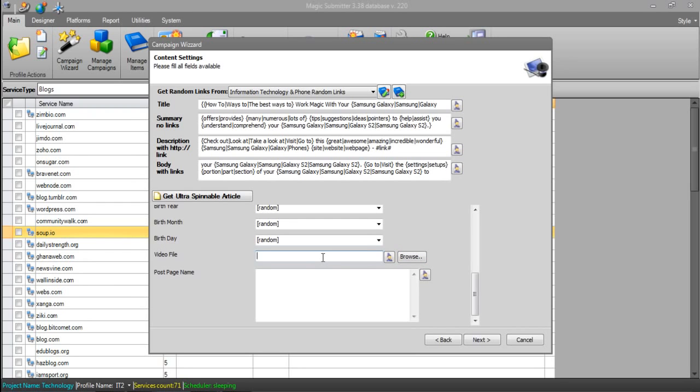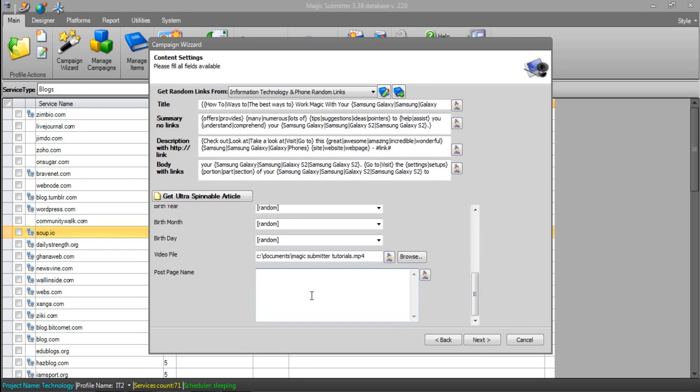So for the video file, I'm just going to pretend that I've got one: C drive, documents, Magic Submitter tutorials.mp4. And then finally, post page name. The easiest way for me to describe post page name to you is certain websites like, let's say, tumblr.com or wordpress.com use subdomains and post page names.